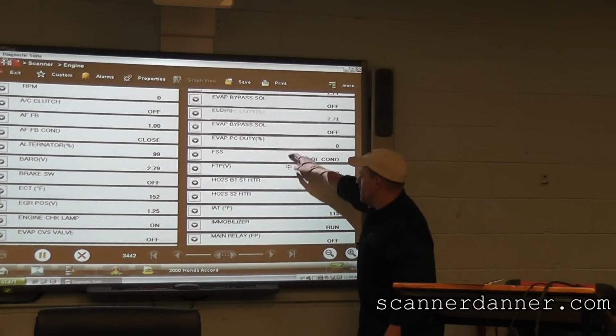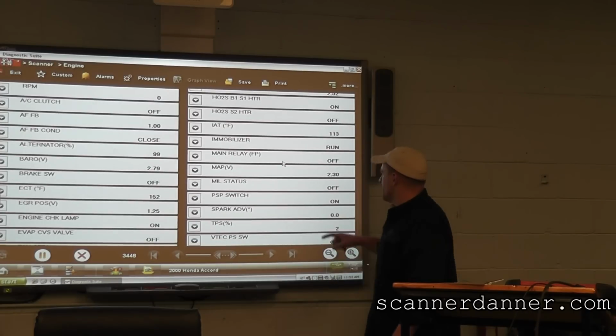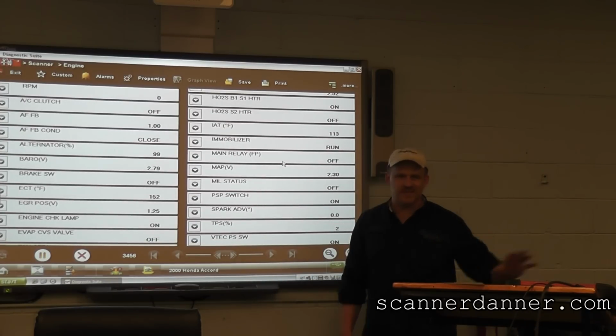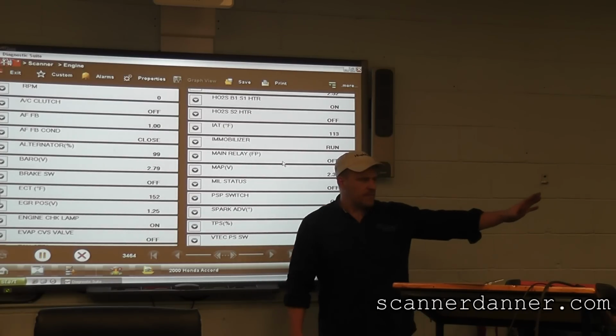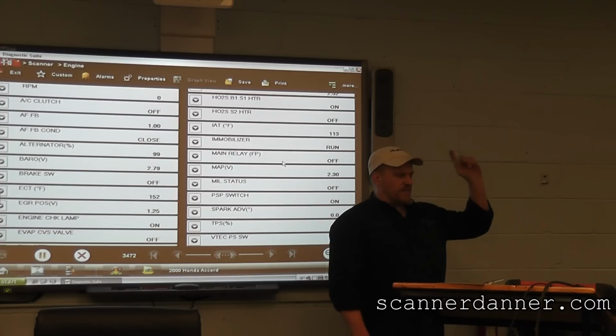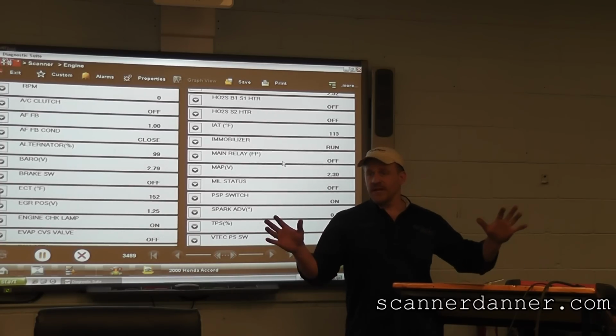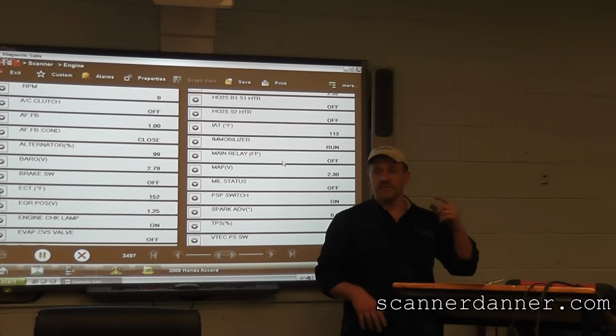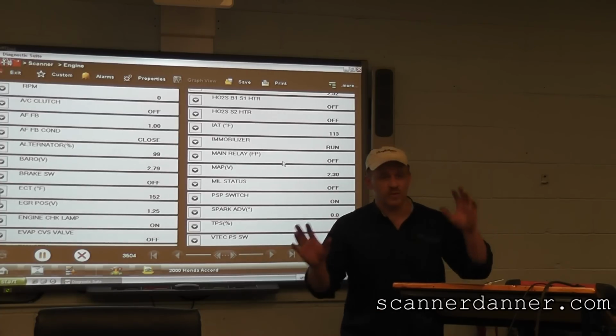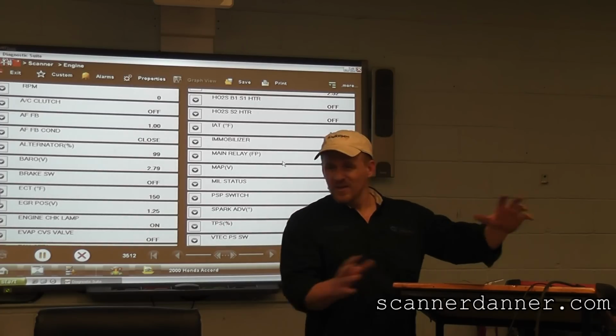The MAP sensor operates off of a 5-volt reference circuit. I have to alter this. This isn't going to be the 2-minute one because I'm not familiar enough with that signal circuit to do the jump test I want to do. That's my next step. I need a wiring diagram to do that, and we'll have to draw this out a little bit more. So we're going to pause with the quick method.